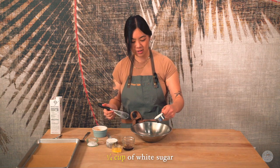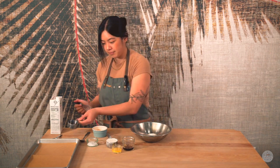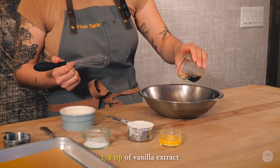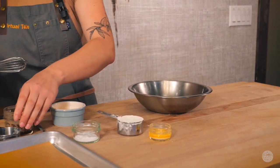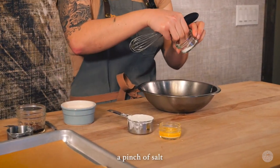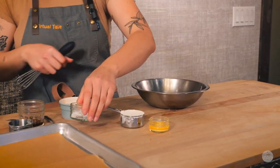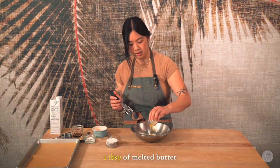Next, I'm adding in sugar to the egg whites, 1/4 cup, a little bit of vanilla, a pinch of salt, and 1 tablespoon of melted butter.